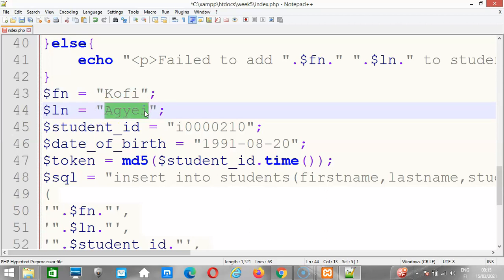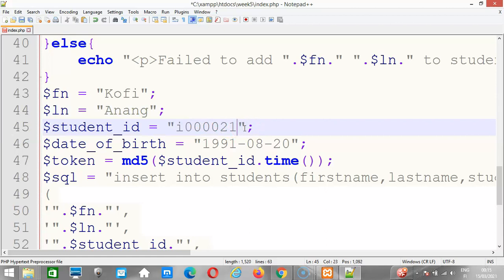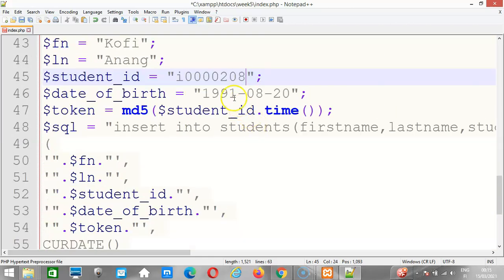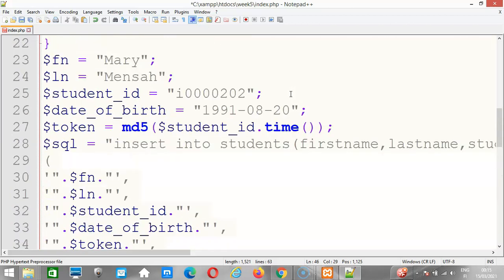Copy what? Date of birth 1990. Then this one.